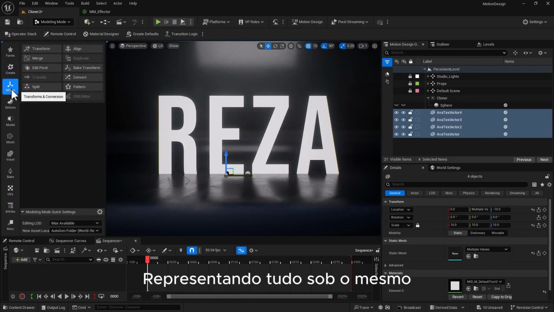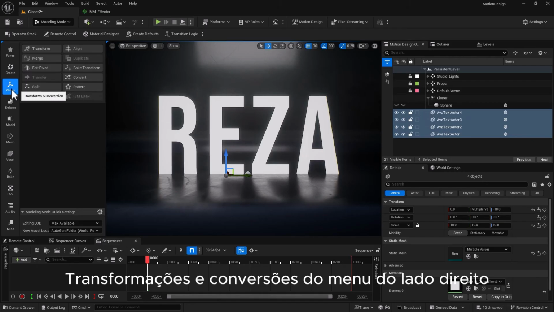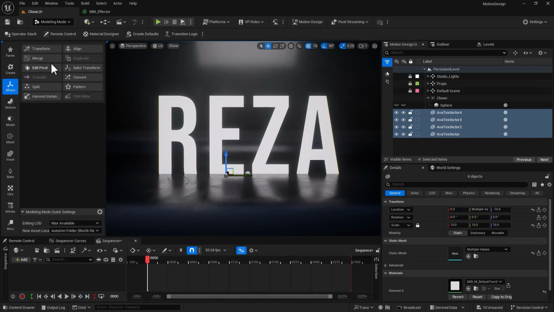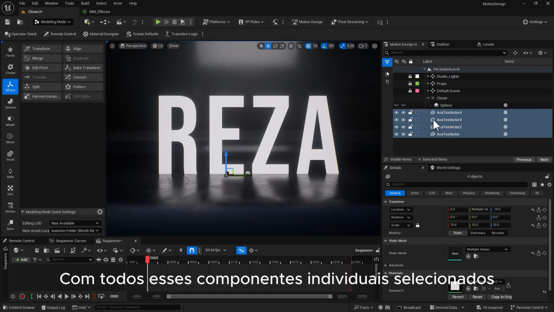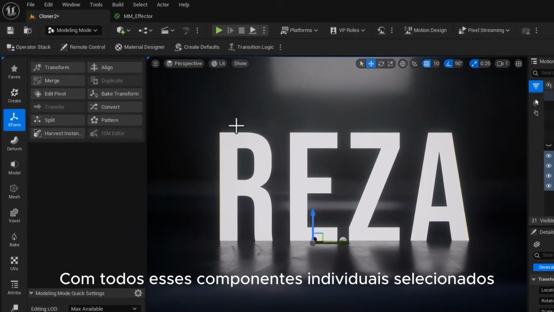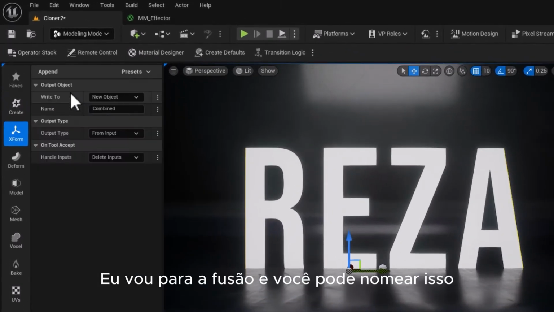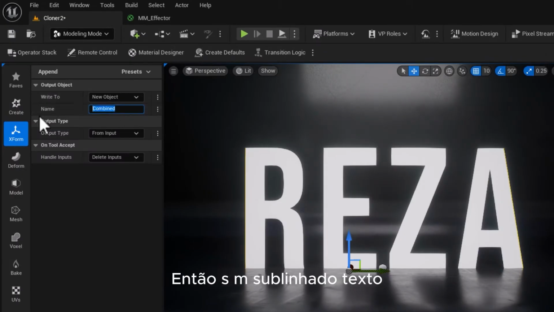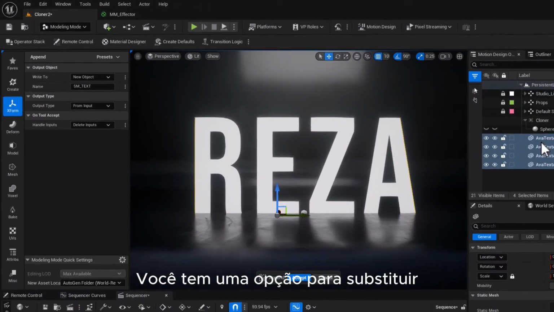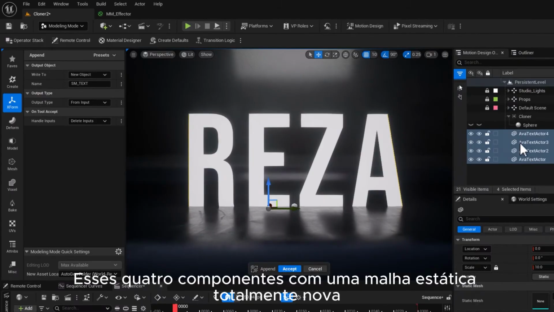Under the same right-hand side menu, transforms and conversions, we have also merge. With all of these individual components selected, I'm going to go to merge, and you can name this SM underscore text.